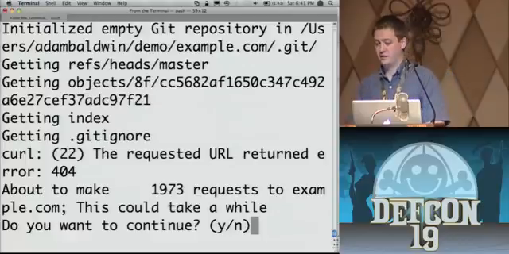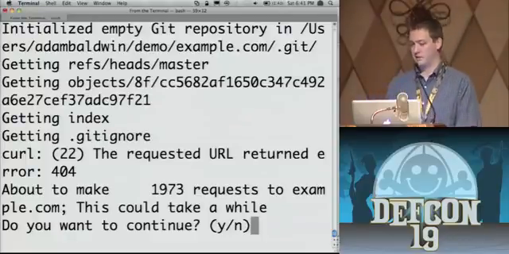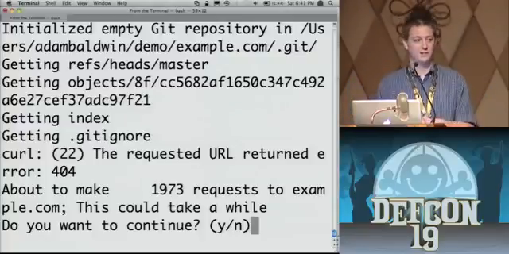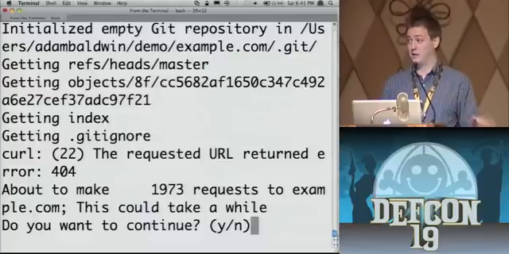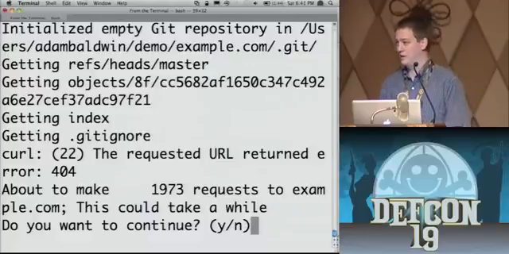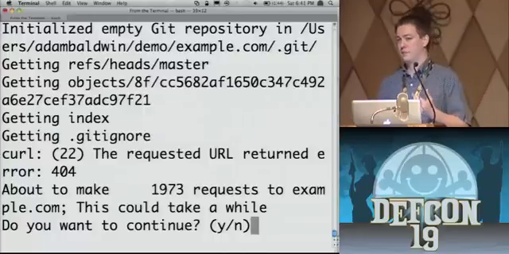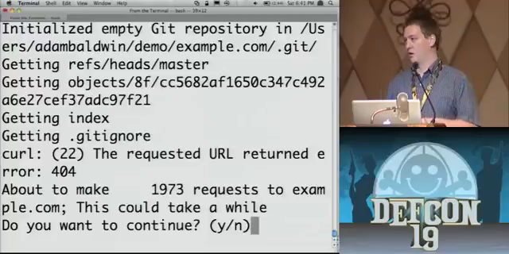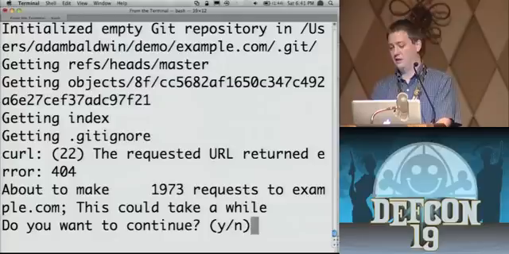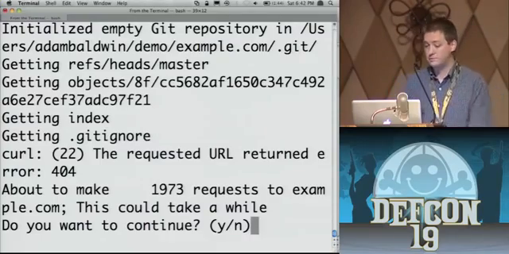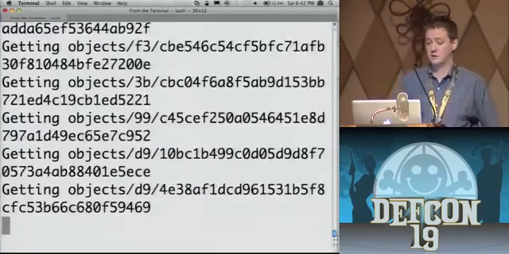What it does is it pulls down the index file, parses it, and lets you know, hey, you're about to make 1,900 requests. Depending on the site and depending on what they check in, this could take a really, really, really long time. Some sites had 20, 30,000 objects in their data store. For those situations, don't download it. Figure out what you might want to go after. Just hit no, look in the index file yourself, and then look to see what juicy information you might want. They might not have anything you actually want to download. So in our case, we're going to hit yes.